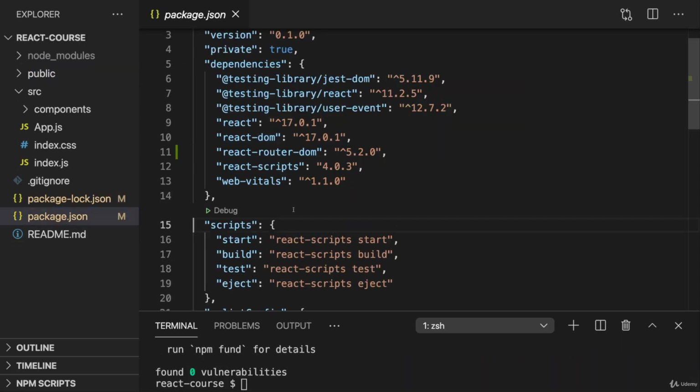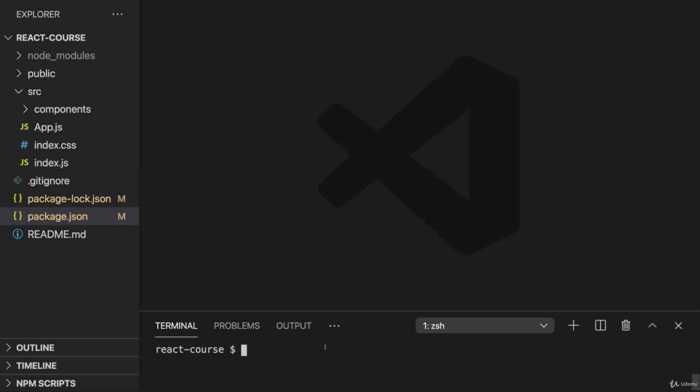And in package.json, you'll see that a new entry was added. So that file was automatically updated, which means that if you now share this project again without a Node modules folder and someone then runs just npm install again, that newly added package will also be picked up and installed because it is part of this package.json file. Now we don't need to do this here because we just did install it. So we can run npm start again to bring up that development server again. And now we can add routing.